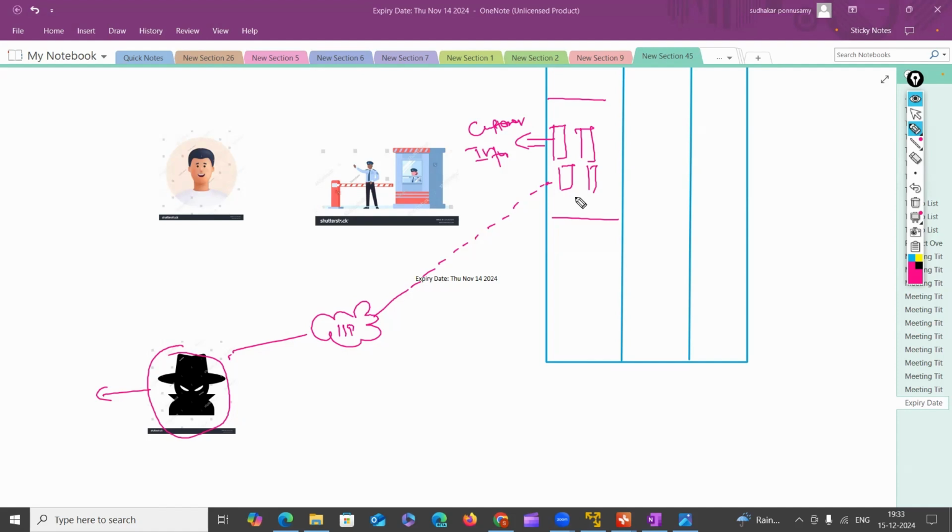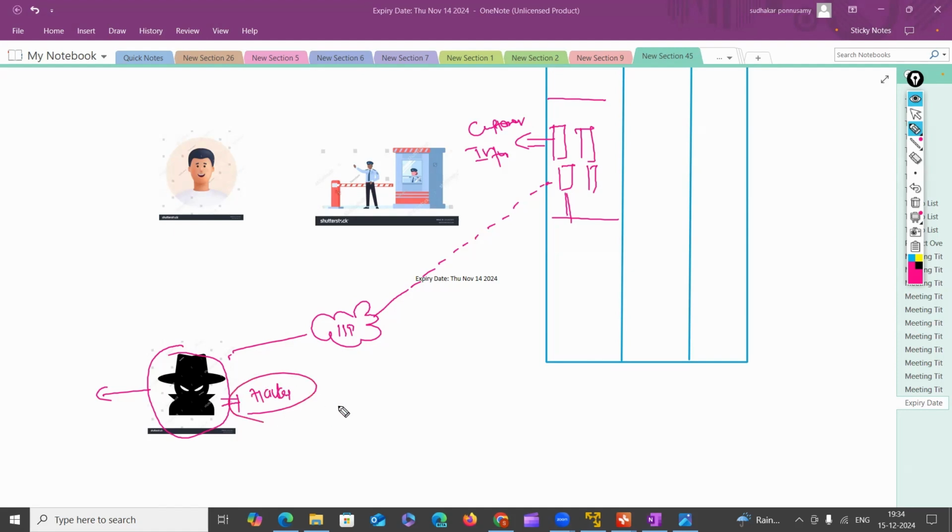He might have an account in this bank, or he might not, or he has a valid account but he's not a normal user. He is a hacker, a digital thief.